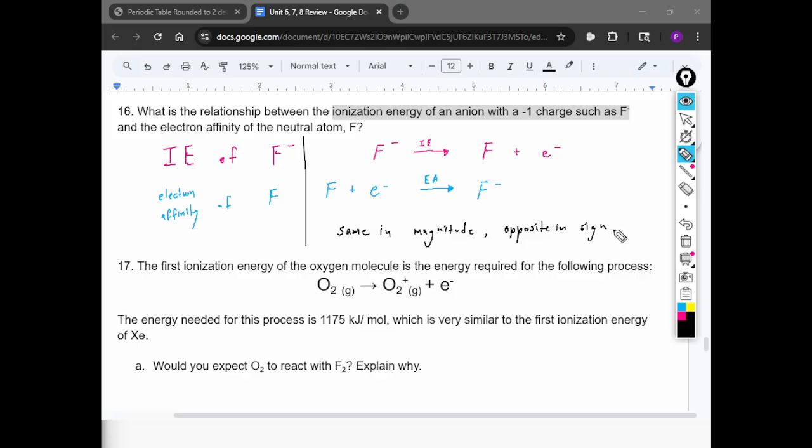It's just opposite directions. Okay, easy way to think about that is ionization energy. You put energy into the atom to kick out the electron, right? So here, energy is going in. So this is going to be a positive number for energy. But here, we know that F wants to gain an electron, right? So when it gains an electron, it becomes more stable. So energy is being lost in the system. We're going to a lower energy state. And so we can even determine which one of these is positive and negative based on what we know. But the answer that they're looking for is same in magnitude, opposite in sign.